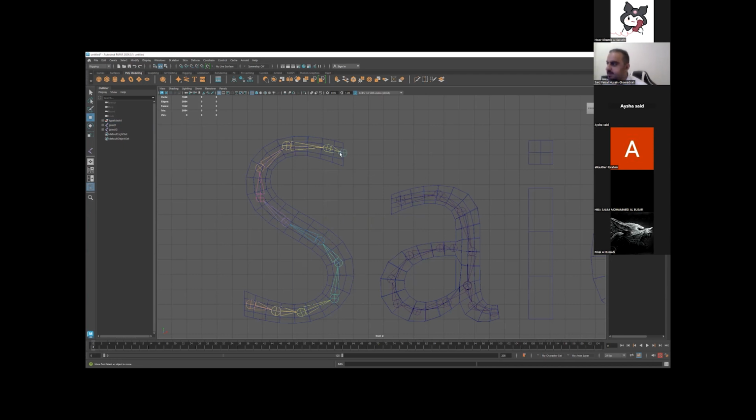Let me try to do something. For example, if I select this spine, what about this? Of course, some artifacts start appearing because I don't have enough edges, and I am now moving freely. So it's okay for this to happen now.